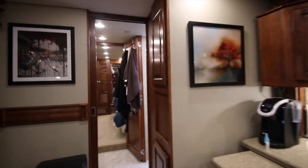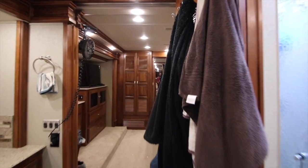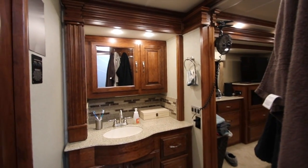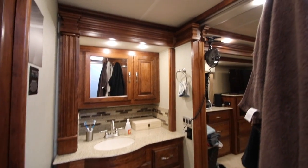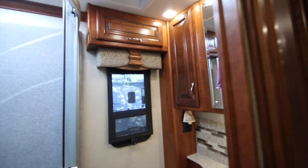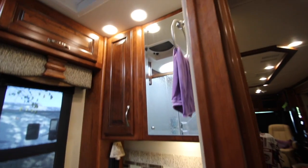And as we go into the vanity and the bathroom area, it is a whole new world back here too. This is great. We can see in here now, vanity area. This is where we like to get ready to go for our day trips and such. And pardon, I'm going to turn around real quick, show off the bedroom, and then into the bathroom. We had a couple lights in here that were out. Not a big deal, but it sure does make a big difference to have everything working in the bathroom.